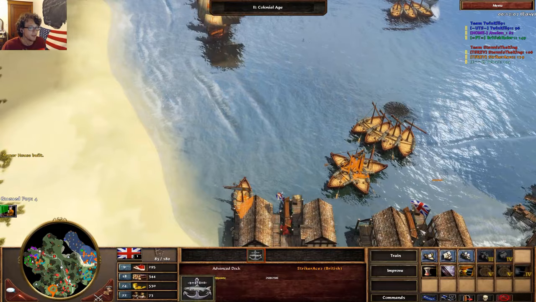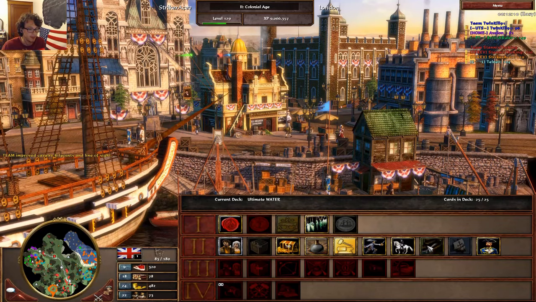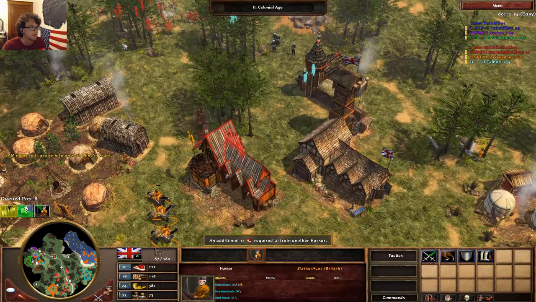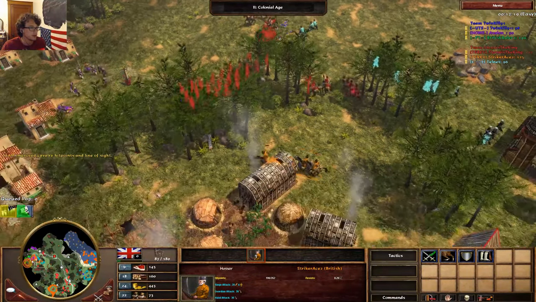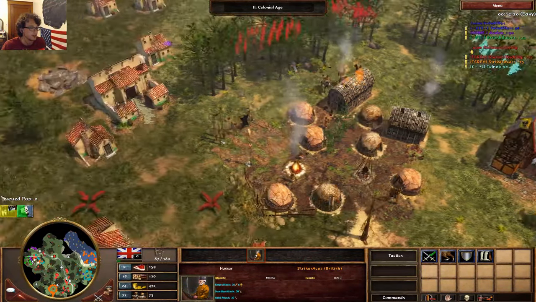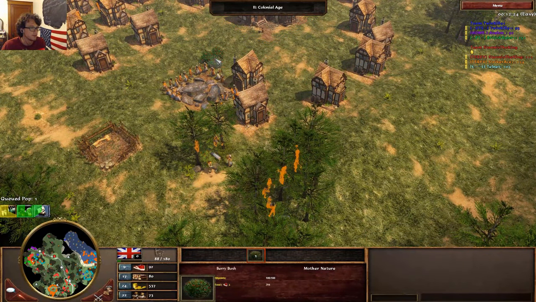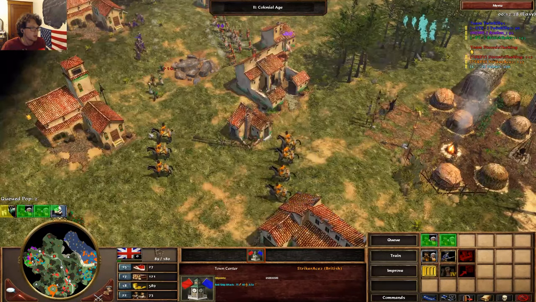Nicely, let's save. All right, upgrades there. Here we go. Flying. Come on, reforce that. We got some people on berries too because the war eco is kind of slowing down here.